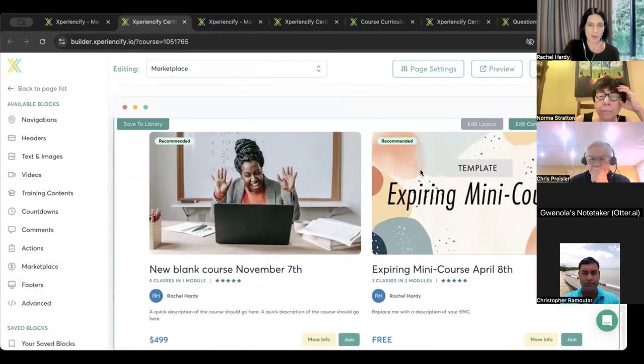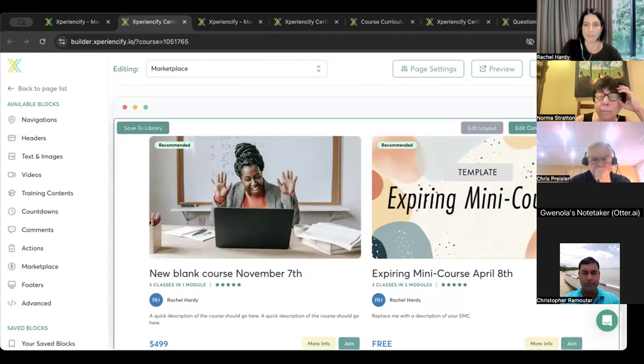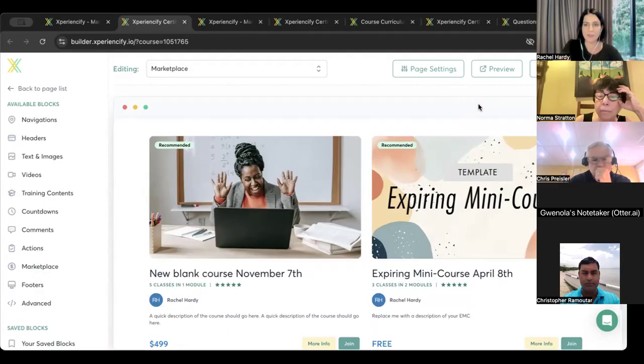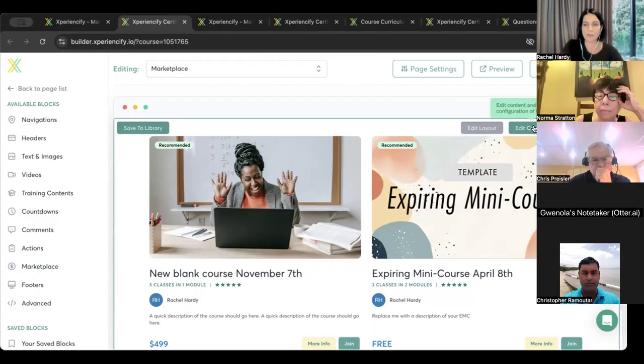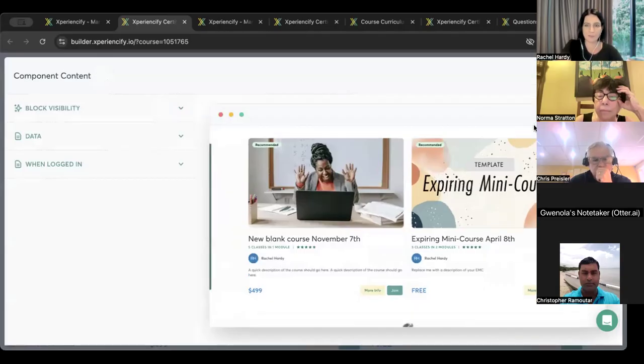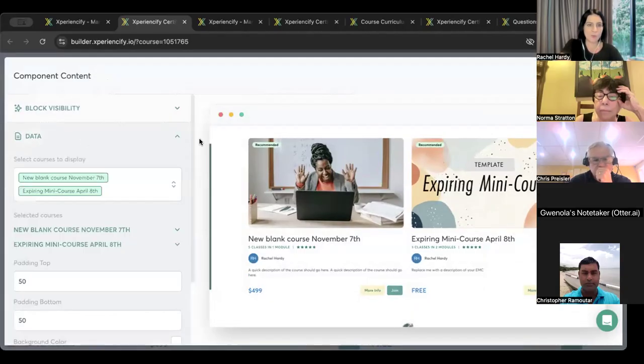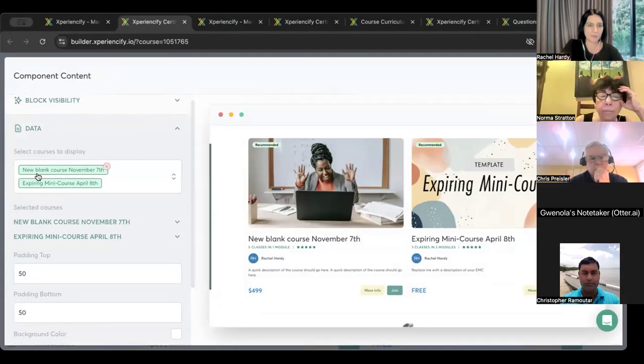This is just going to automatically populate with a couple placeholders, but I'm going to choose exactly what I want here. So I've dragged my block onto the page, and the next thing I'm going to want to do is edit the content. So I'm going to hover over the block and click Edit Content. And I'm going to open this data menu.